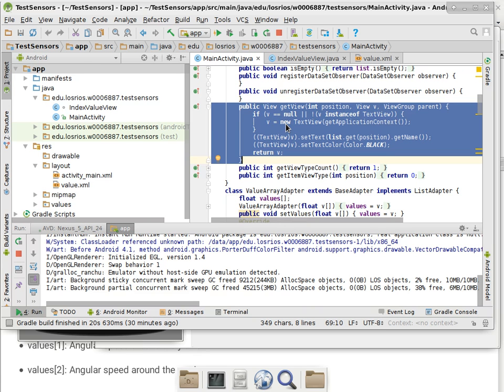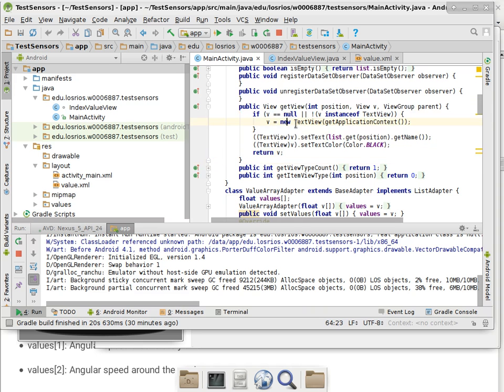Yep. So you're taking all sorts of types of view into it, and then cast it into a text view so you can change the name. Well, V itself is a view. So when you say new text view over here, it guarantees that the result of this new is going to be a text view, but you can always assign a text view to a view because you are upcasting it. You cannot downcast it easily. Downcasting requires specific typecasting, but upcasting is automatic.